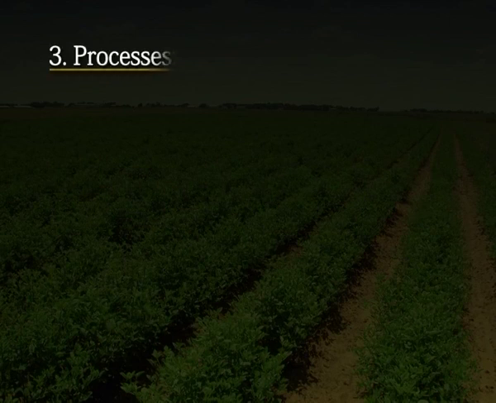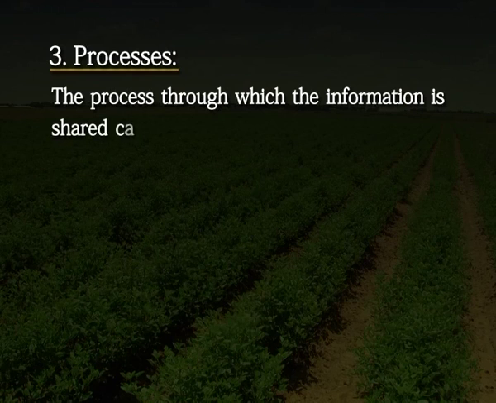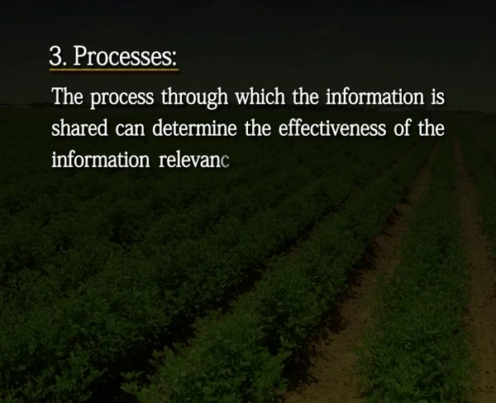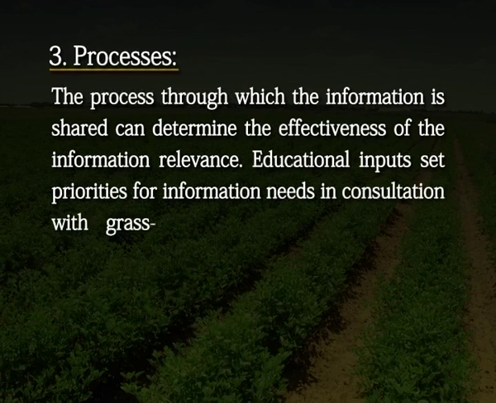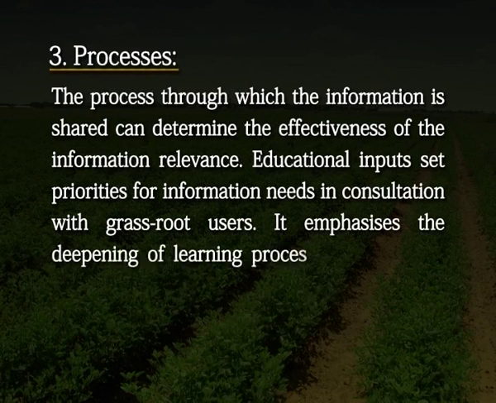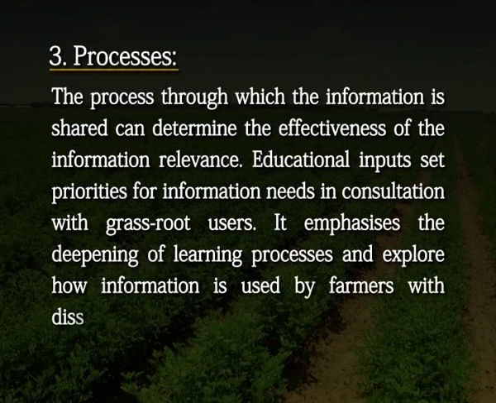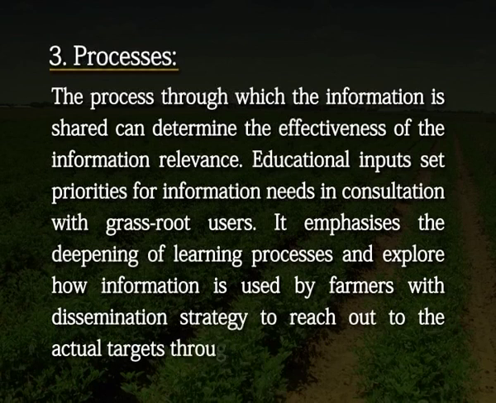3. Processes. The process through which the information is shared can determine the effectiveness of the information relevance. Educational inputs set priorities for information needs in consultation with grassroots users. It emphasizes the deepening of learning processes and explores how information is used by farmers, with a dissemination strategy to reach out to the actual targets through the extension approach.